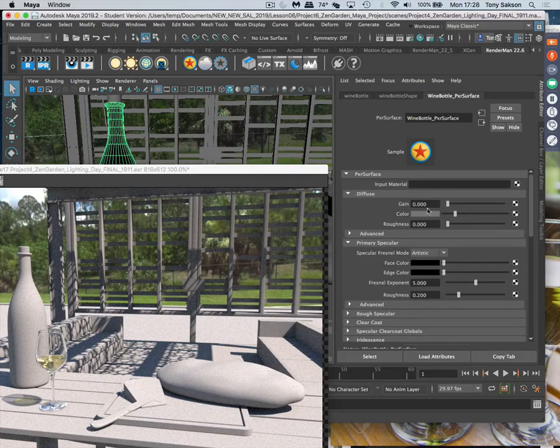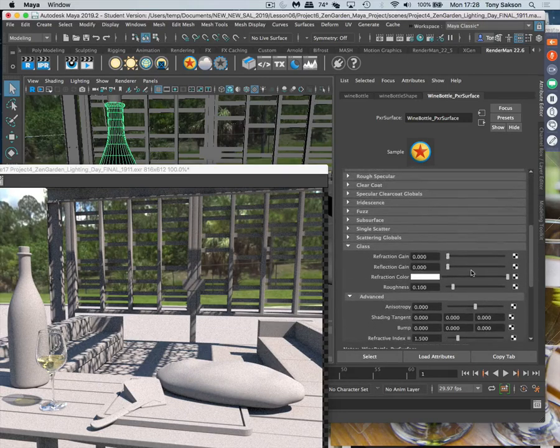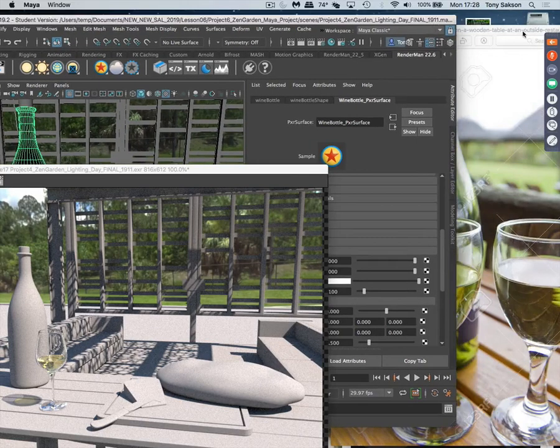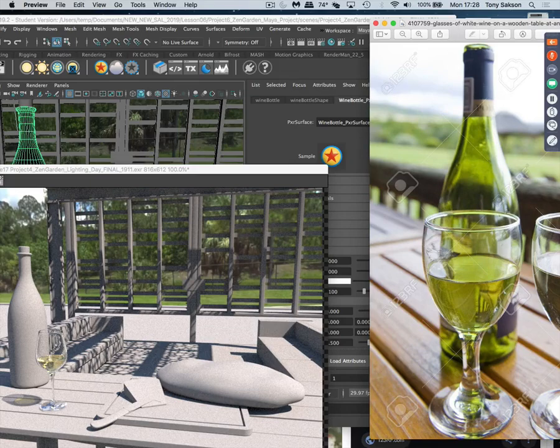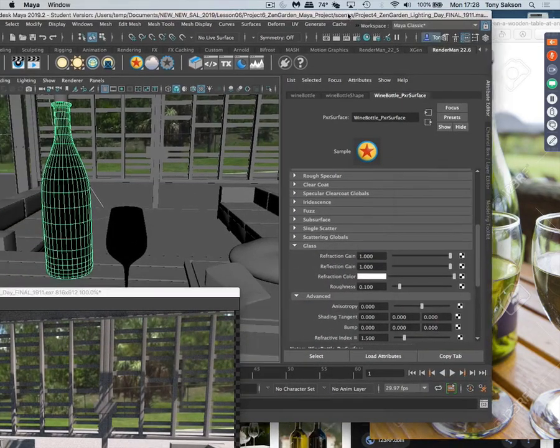Diffuse gain off. Refraction gain up. Reflection gain up. Index of refraction, in this case it is glass, so that's good. Get your color from your reference.